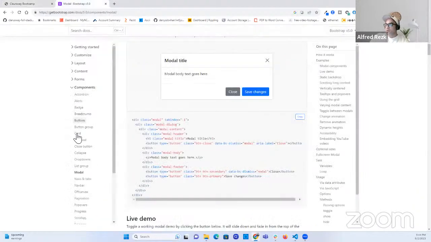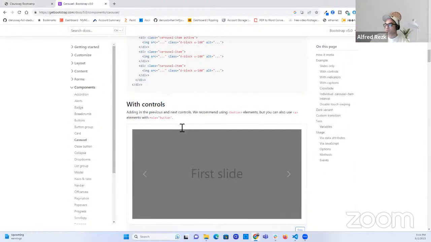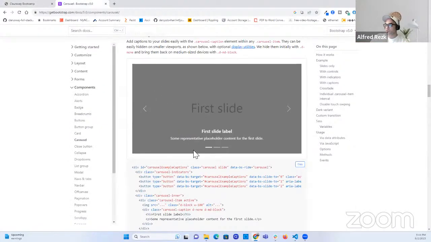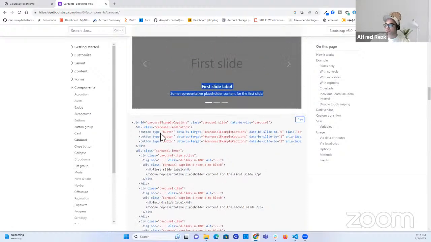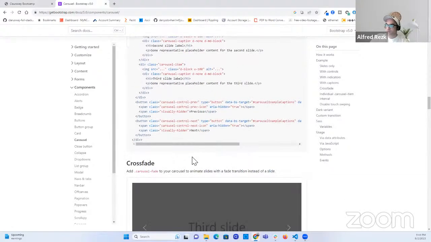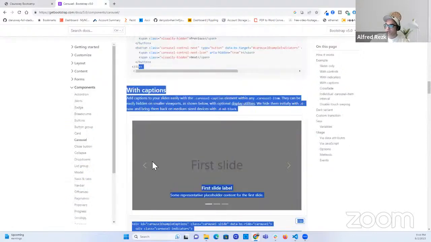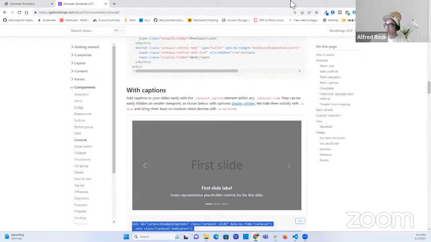So I can go here, get a carousel, and I'm interested in a carousel with caption. So again, instead of typing everything from scratch, you can copy this section and you can just edit it.